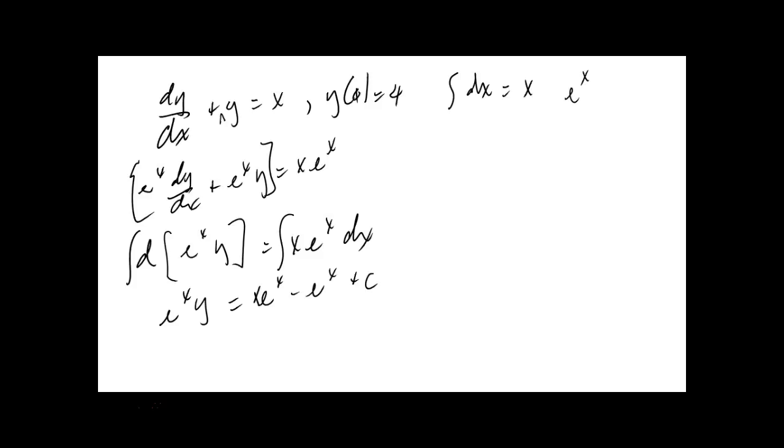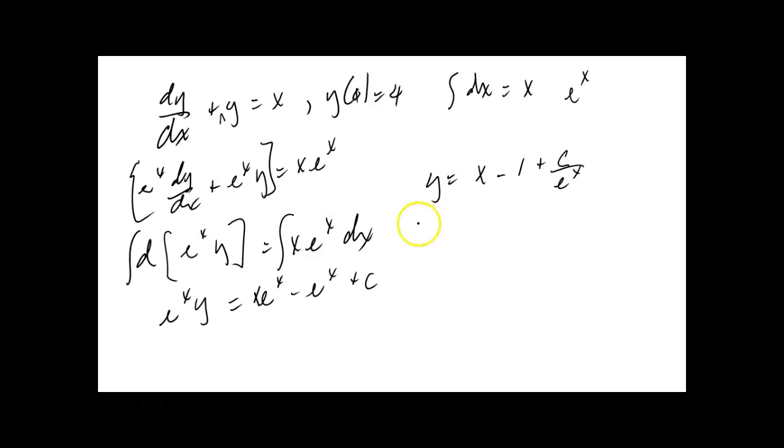Well, what I was going to say, without the c in there, you would just multiply everything by e to the minus x, and you'd have y is equal to x minus 1. Divide by e to the x? Let's do that. That's just as good as anything. And you have y is equal to x minus 1 plus c. Do you want to leave it as plus c, or does that need to be c over e to the x? Or c e to the minus x. I don't know which is easier for you to do.